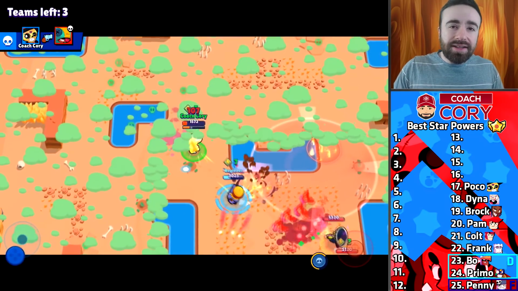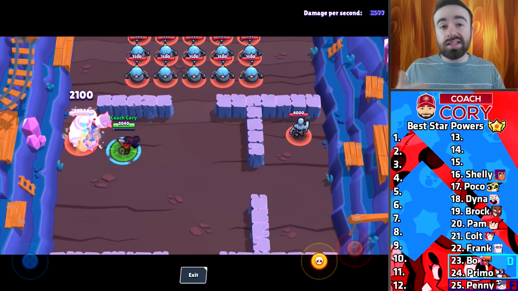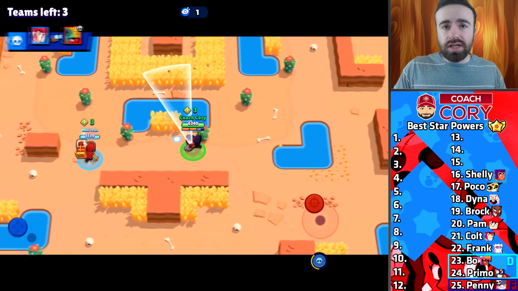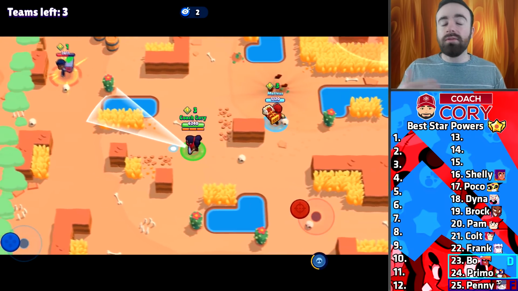At 16, it's going to be Shelly. Shelly's star power basically allows her to finish off enemies a little bit easier, and of course it can slow down multiple enemies at the same time, so this can be used in a couple ways. You can use it, as I just said, to finish up enemies easier. You can use it to escape a little easier. Say it's in Showdown and you're about to die. You can slow them down and get away faster.